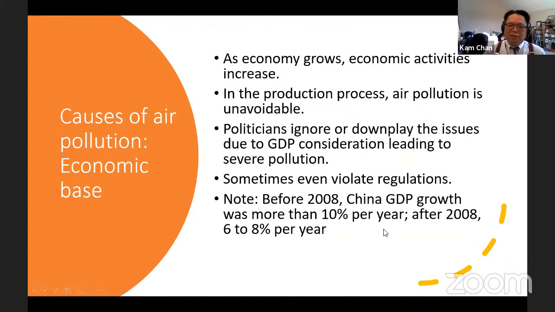In terms of economic success, that is real. China's GDP growth was more than 10% per year from the mid 80s to 2008. After that, it slowed down to 6 to 8%. We don't know why. We can perhaps speculate, and some people argue that spending time on or having stricter pollution controls could be a reason, but we have no specific idea.